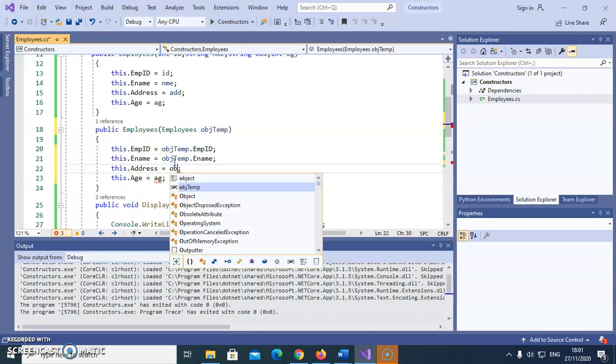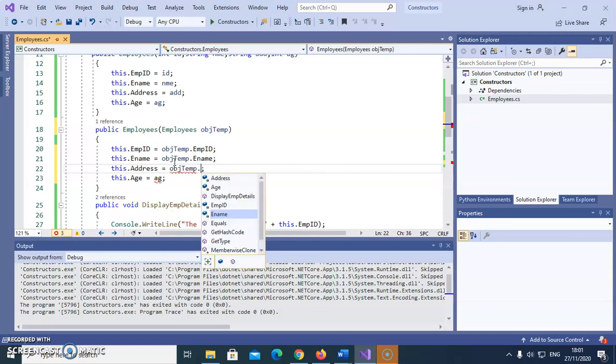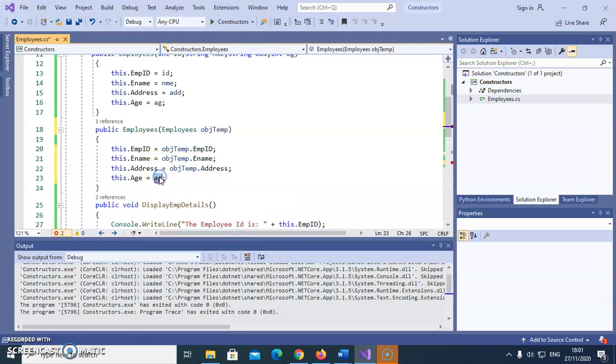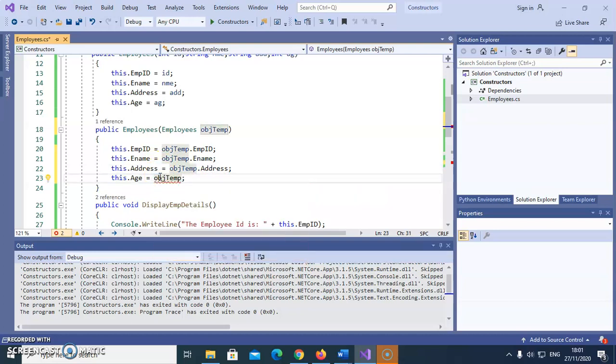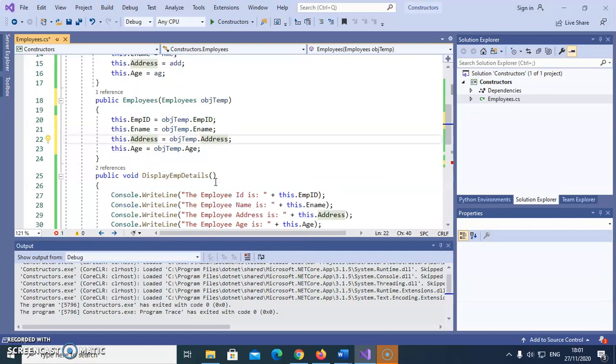Here obj temp dot address. Obj temp dot age. Right? So this is our copy constructor.